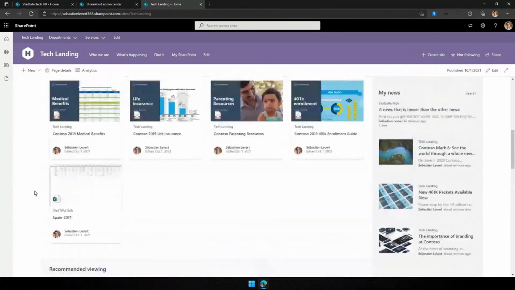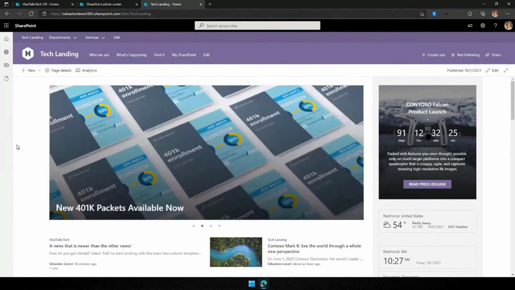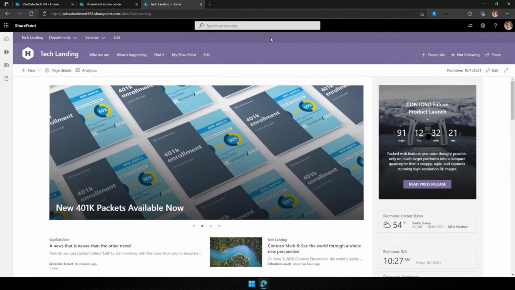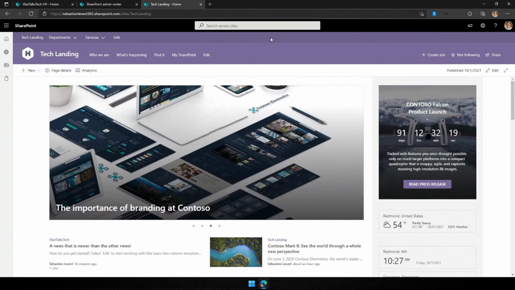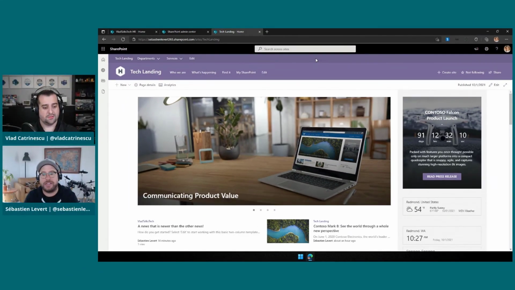We have a site that acts as a hub. We have multiple sites that are providing data to the hub. We have a navigation that allows you to really simplify the navigation between one site and the other based on requirements. Well, I think for now, Vlad, I think we're done for this segment.